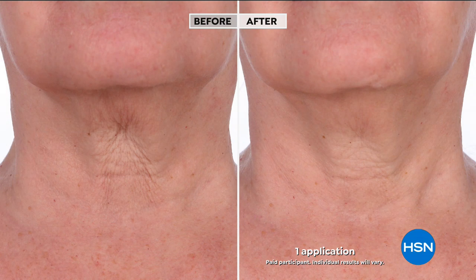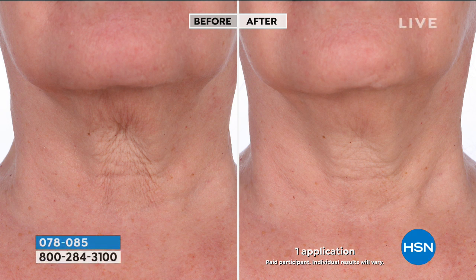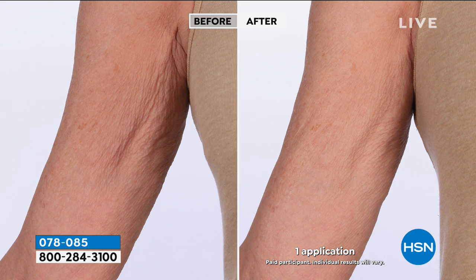Look at the difference — this before and after is just once. Ask yourself, is your neck cream doing that? That was just after one application. She showed it to us back in Greece when she finally finished it, and we put it on and were like, 'Instantly.' She said, 'I'll get it in six more months,' and I said, 'No please — you've been telling me about this product forever and finally it's here.'